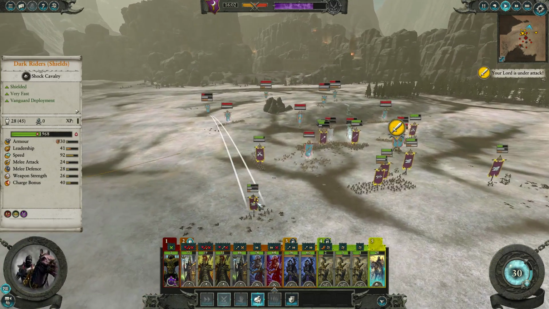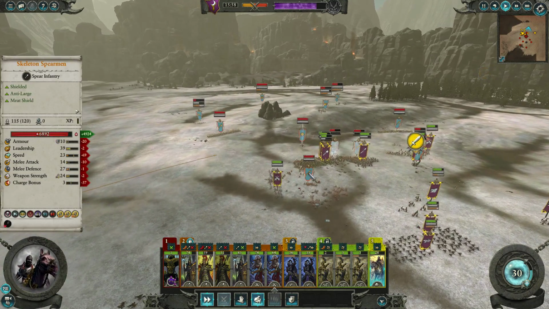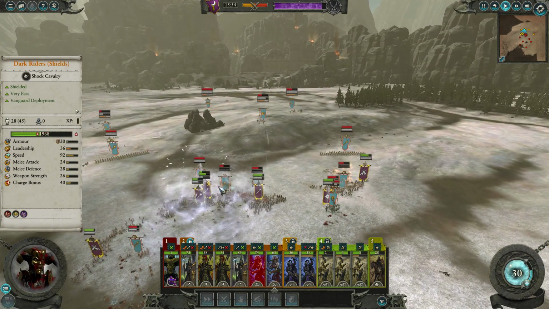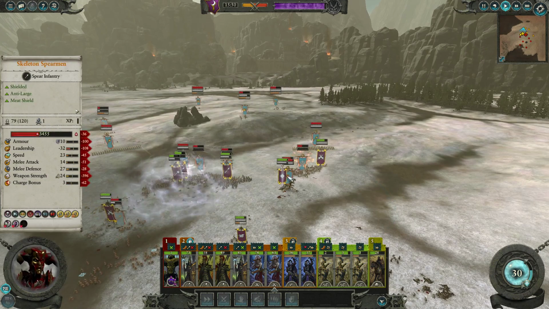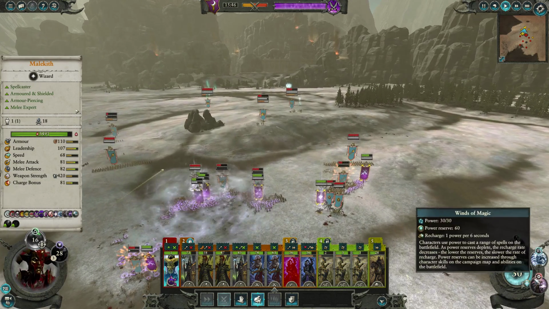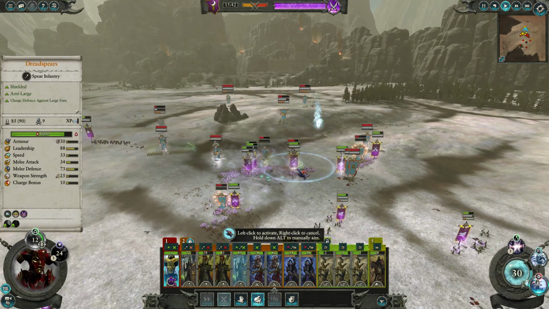Screaming Skull Catapult's offline. You guys can shift fire onto the Ushabti Great Bows. You guys need to get in there. My opponent's getting some good hits in, and unfortunately it's not going too great. At the same time, it's not going terrible. Malekith can hit there. Malekith can also hit this. Who's that? Is that Arkin the Black? It is Arkin the Black, unfortunately.